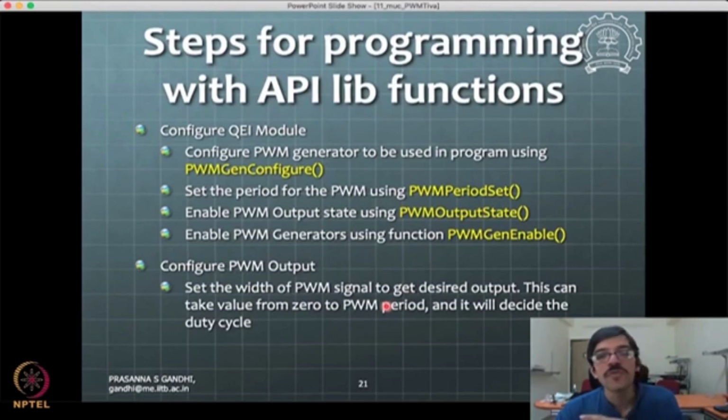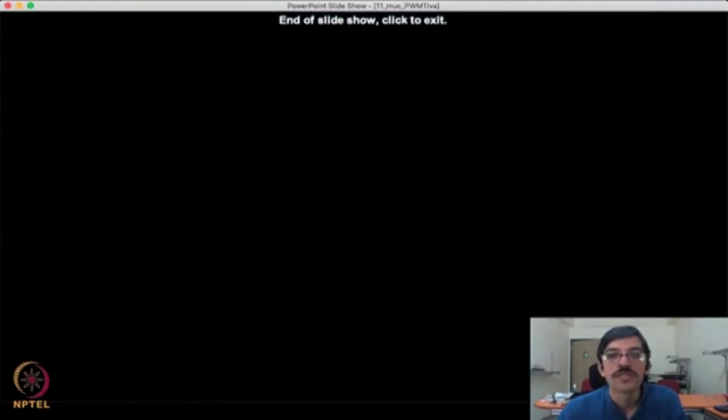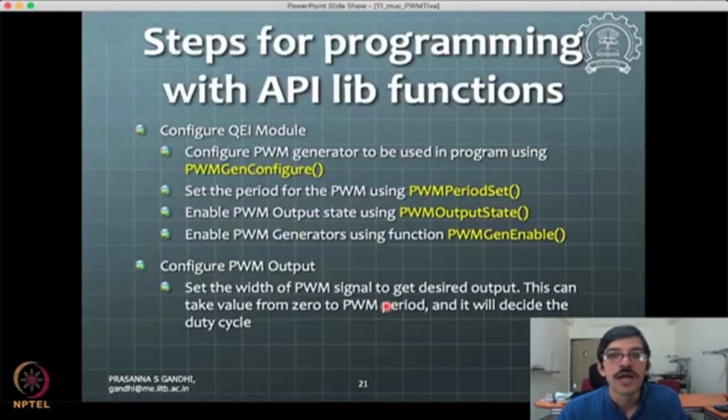So I'll leave you with this kind of understanding, and you can now look at the example program and other things to figure out how things are really working, and what each of these functionalities might be doing. Play around with the parameters and see how they affect your PWM generation signal. You can play around and do it yourself. Okay, so we'll stop here now.